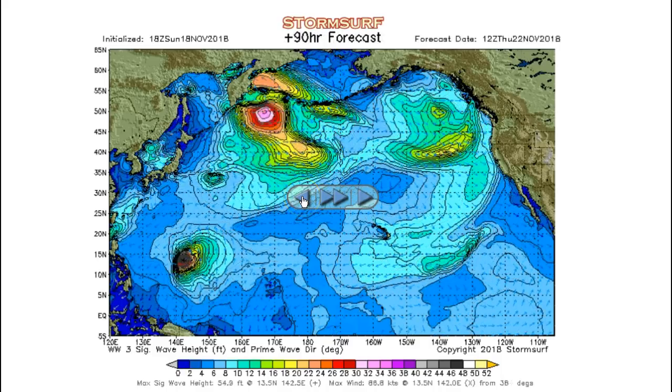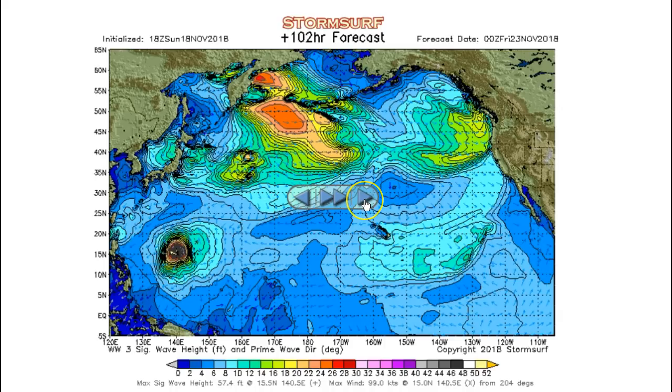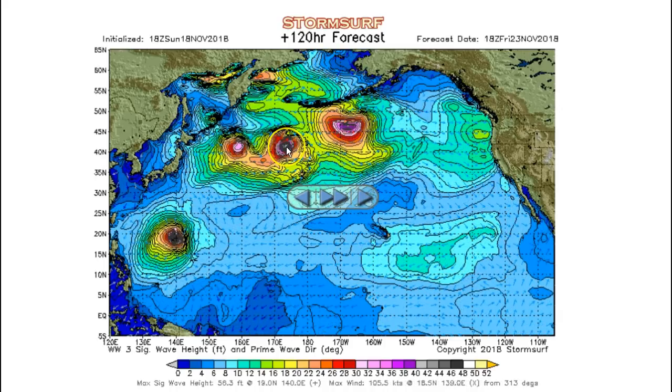Now, watch this little bit of energy pushing off of Japan as we get into Thursday night, Friday, and instantly we have those 56-foot seas, which are supposedly associated with the tropical system, so ignore that. But we're into 40-plus foot seas in one small gale just west of the dateline come Friday, another gale with a tiny area of 40-foot seas, and another gale behind that with 33-foot seas. Finally, it looks like the North Pacific could wake up.